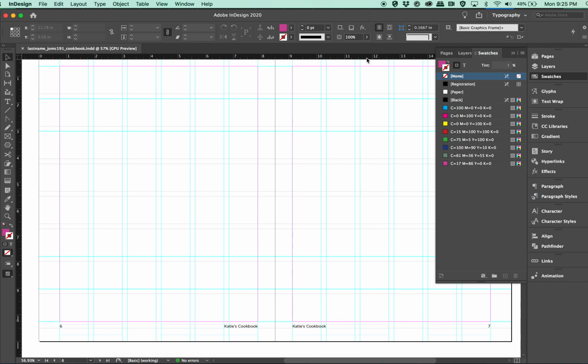So that's the really basics of how you use color. There's not much more complicated, at least in InDesign, to deal with color, but that's how you can add swatches. And it's important to add the swatches so that you're consistent and you're not always having to look for the value. If you do need help choosing a color palette, please feel free to reach out. I'm happy to help, but that's the basics of how you will choose colors.